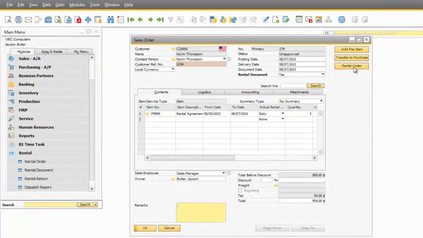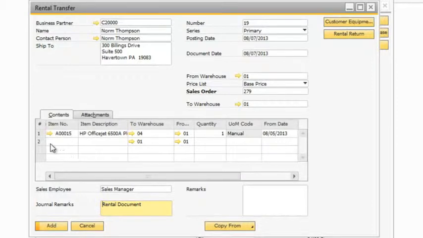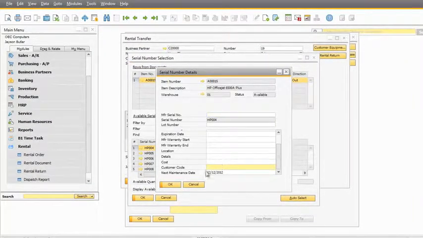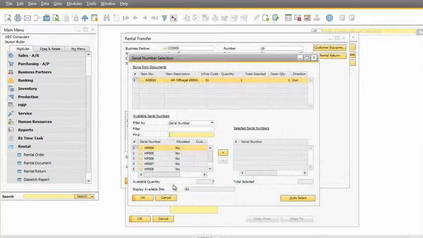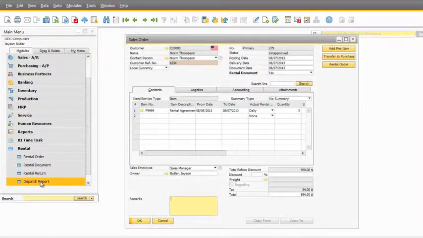We now have all the information in place to enter the transfer. The new document is open and has been automatically populated with the relevant information without any user effort at all. From here, you can enter some more items or simply proceed by entering the relevant serial number that you want to rent out and create the transfer. If needs be, you can even run a special report that will track the movements of each rental item.